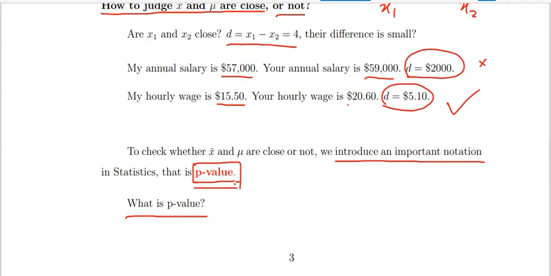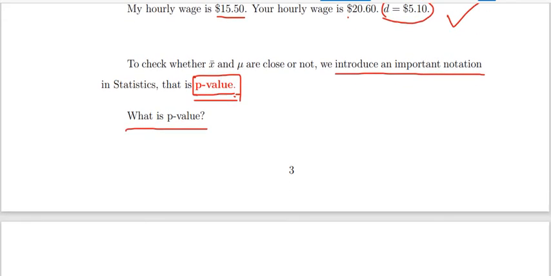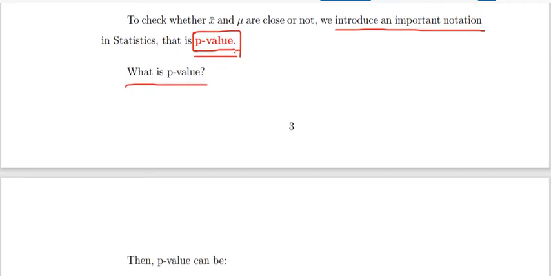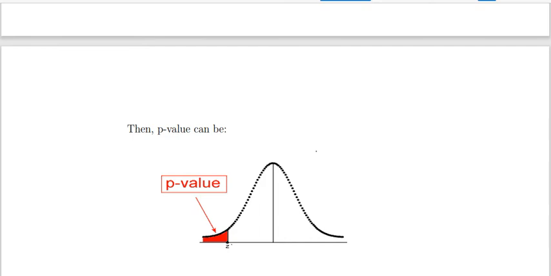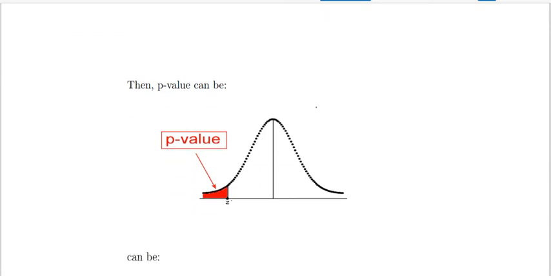What is p-value? We just standardize things. We check the standard normal; for a general normal, we convert to standard normal. So suppose this is standard normal, and here is 0. If this number is here, we can ask about the difference from 0. Is this number close to 0 or not so close?